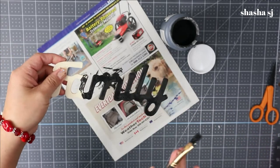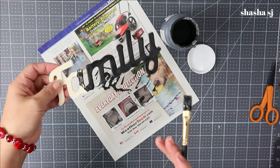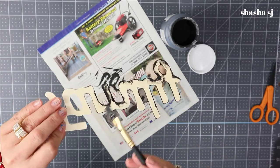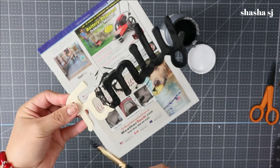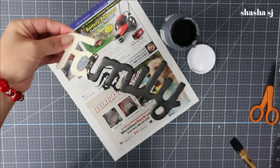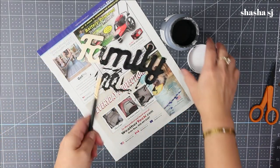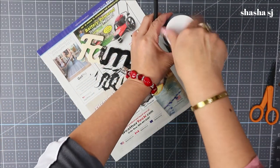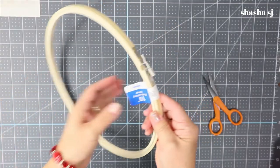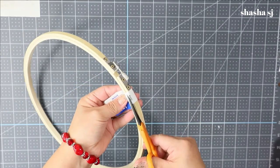All right, so the halfway is already done. I did that for a reason, so then I have something to hold on to. And I just painted the edges, and then next we are going to paint the other side, and then we are going to paint the back of the family word. All right, so I'm just going to let this one dry. And let's put this one aside. Now we are going to grab our hoop. Hoop, however you say it.